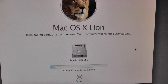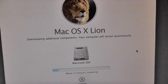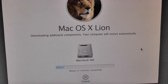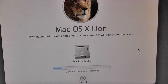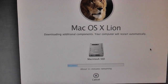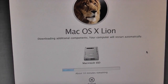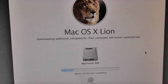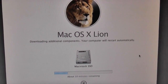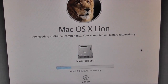As well as that, the other thing that it could be, I think, might be that the Mountain Lion disk that I downloaded is 10.8.0, so it's old. So have Apple since updated something online that you need to download during the installation? I have no idea, but it might be worth grabbing a newer Mountain Lion download. The reason my Mountain Lion download was so old is simply because I already had it for my MacBook Pro that installed just fine whenever I installed it a few months ago. So yeah, hopefully this will go quite smoothly, and hopefully it'll just install Lion and then let me install Mountain Lion straight over the top of it. That would be pretty good.